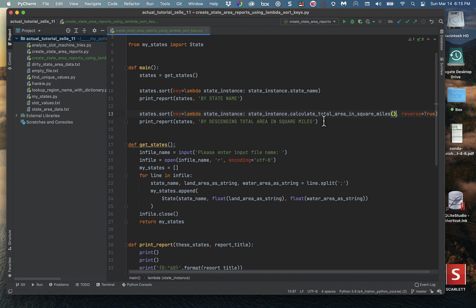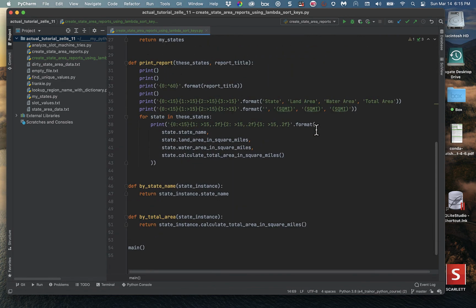Now, is there anything else that we want to do? Yeah, we want to get rid of the two named functions that we had because we don't need them anymore. We've refactored. We've actually factored these out and the lambdas in.